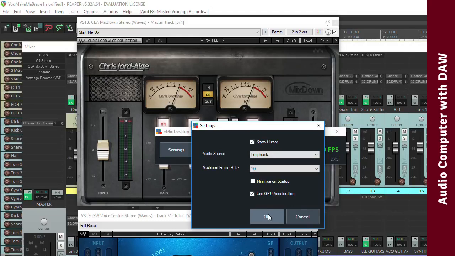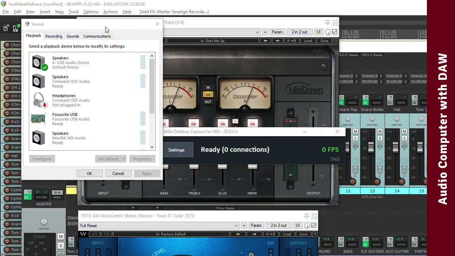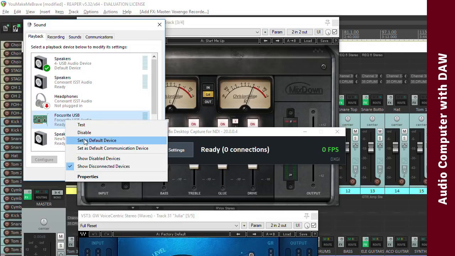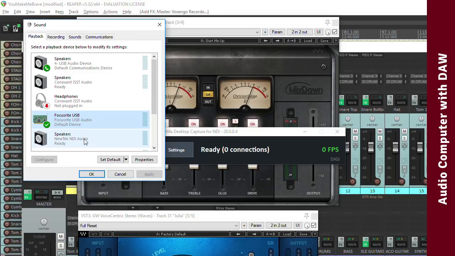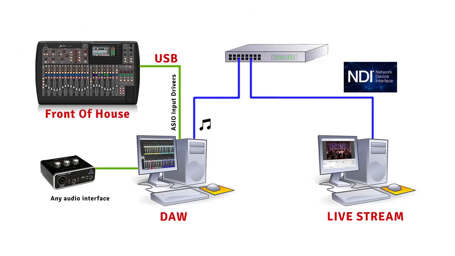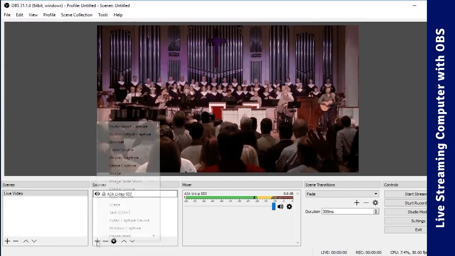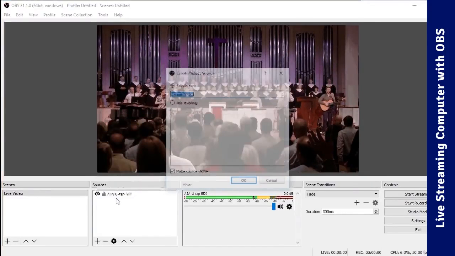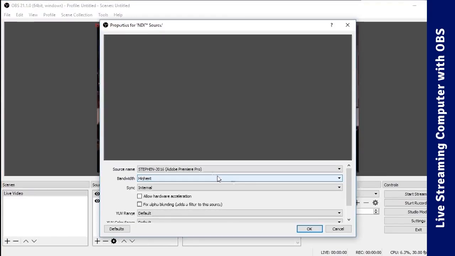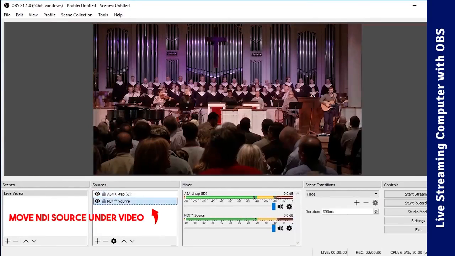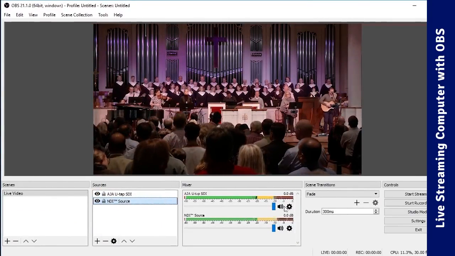Now the final step to get audio sent out over NDI is to make sure that the second audio device that you added is selected as the default device for your system audio. Now at this point, any audio coming out of your DAW is available on your network as an NDI device. So back in OBS, when you add an NDI source, you'll see the computer's network name and all of its displays listed. I usually just select display 1. Click OK, and then be sure and mute your actual video device's audio, and you've now got your audio coming into OBS from the mix in your DAW.